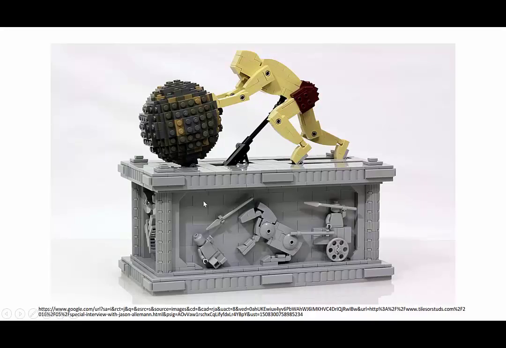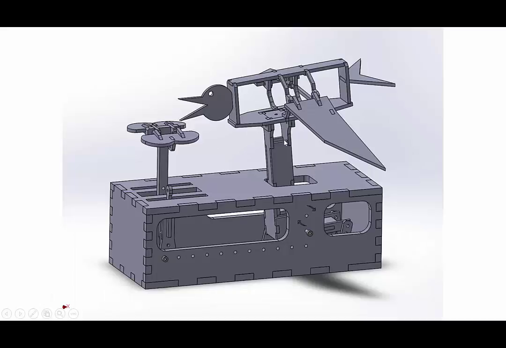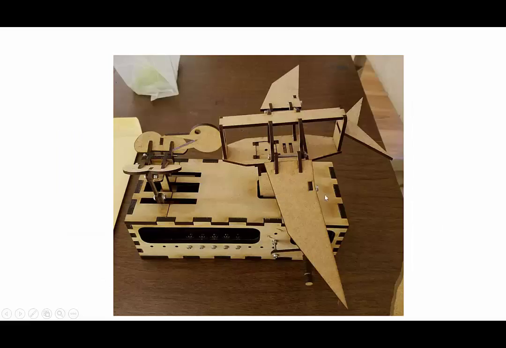So here's a model by J.K. Brickworks. So cool. It moves. Here was sort of my inspiration. You can see it in CAD that I wanted to create a mechanical sculpture so the bird rocks back and forth and the butterfly flaps up and down. Some of the parts are hidden in this picture to save on resources. Same here.